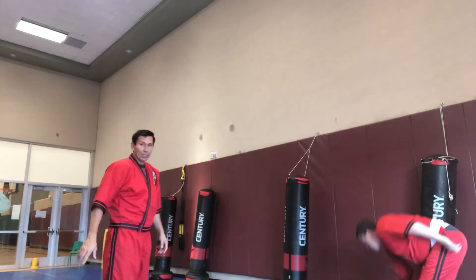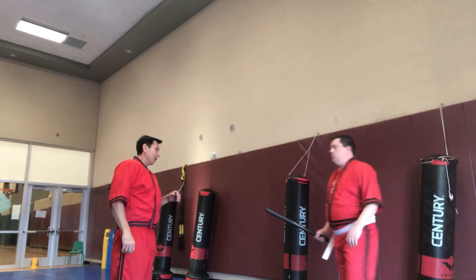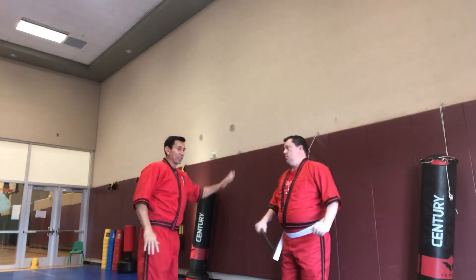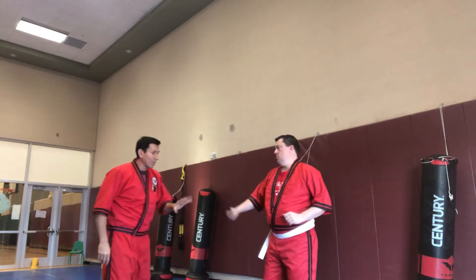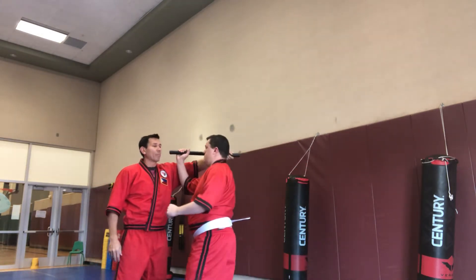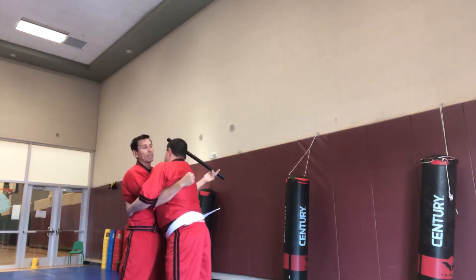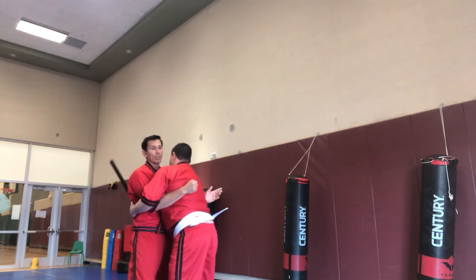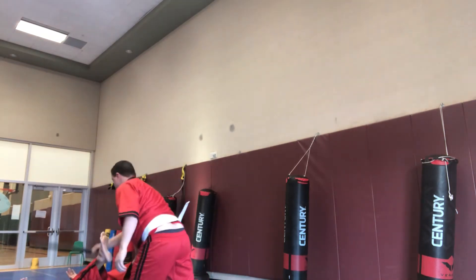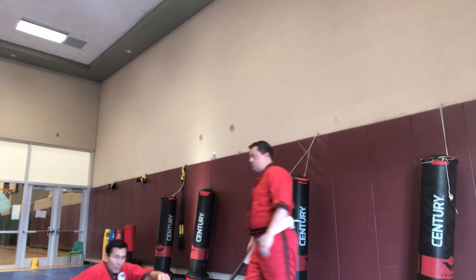Now Gene's going to grab his stick — it's going to be the same scenario. We bring our hands up in the mirror, so the hand that touches is the hand that's going to grab the stick if you forget. He comes in, I grab it. He's just going to go to my face, wrap both hands because he's worried about this hand, then hammer down. He grabs the legs from the backside and pushes into me — I fall. He's got to remember to release that stick and we go from there.